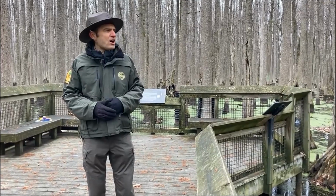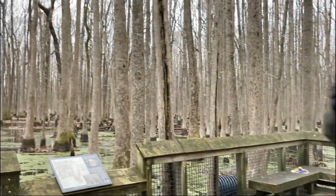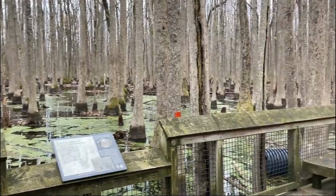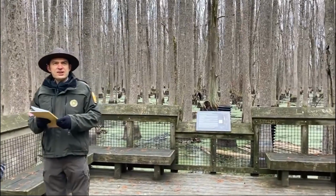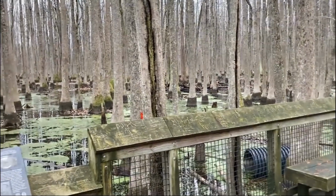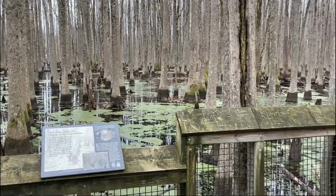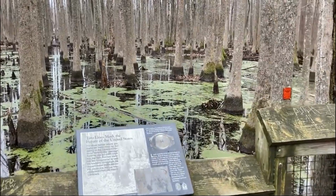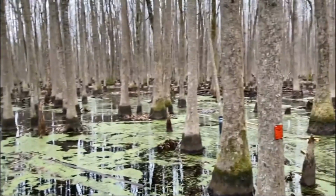So now, with that, let's take a look around at the swamp here. Your view of the swamp is a screenshot of the natural world saved from the notes of the surveyors. And you can hear the geese overhead right now. The surveyors kept notes, and I'd like to just read a little bit about what they said.